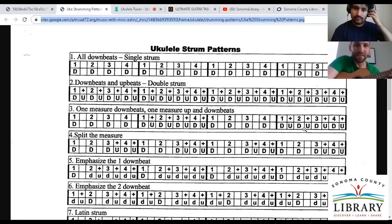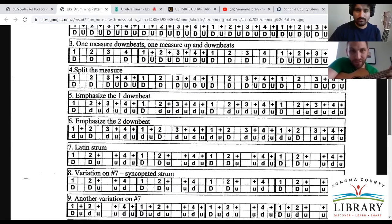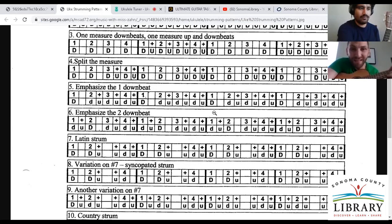So that's the basics of how to read this. As you can see, it does get a little bit more complicated. Let's see, what's a good next example, Freddie, that we should... I think let's do five, just because there's the emphasis, and then we can do the Latin strum, also called, or it's very similar to, ukulele-style strumming.